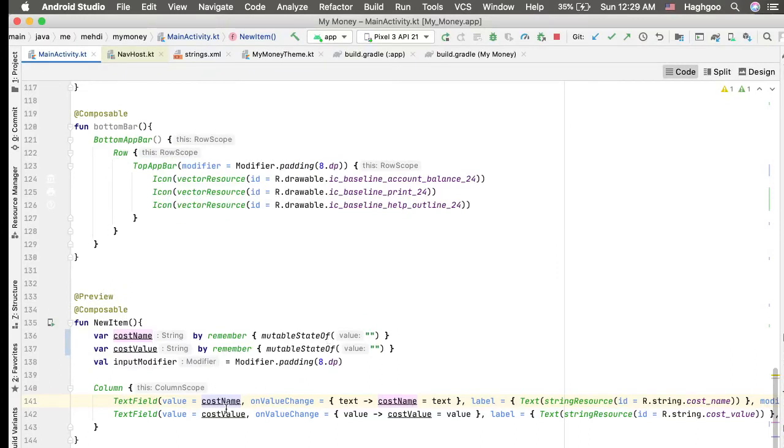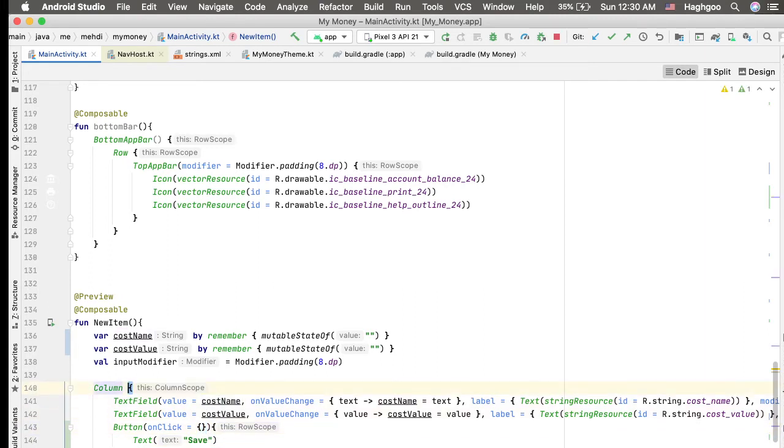So in our new item, I also add a button with the text Save, onClick. What are you talking about? Oh, this button is different from text. OnClick is the required parameter for the button composable, and the text of Save, just like that.